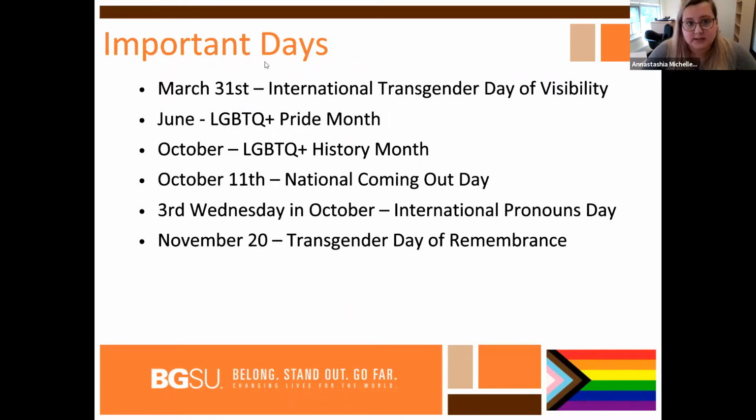So we wrote down some important days. We have the International Trans Day of Visibility. We know that LGBTQ Pride Month is in June, but if you have an active summer organization or social media, you can still post to celebrate. LGBTQ History Month, our offices hold a lot of resources and programming about LGBTQ History Month, so your student org could go. You could also celebrate National Coming Out Day, International Pronoun Day, and Trans Day of Remembrance. And there are so many more of these days of celebration on any map that you can find. And so, thinking about that.